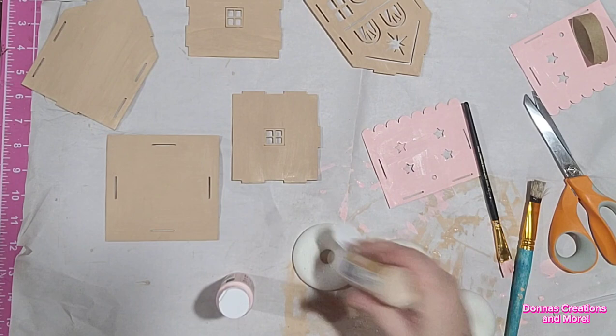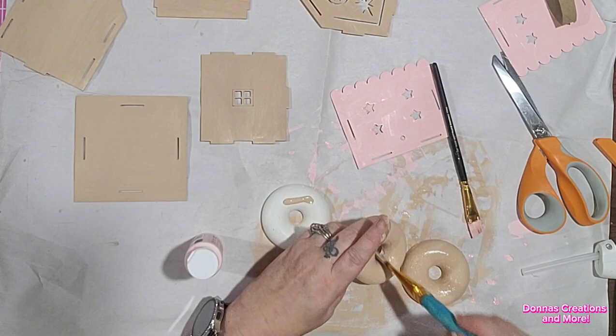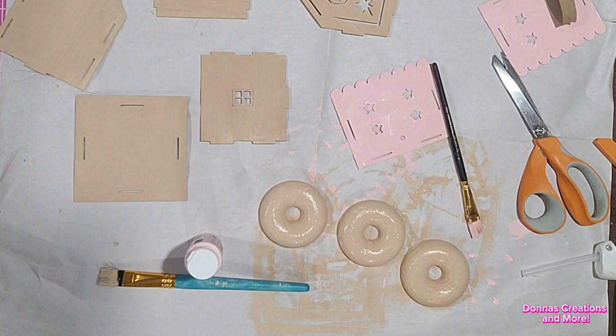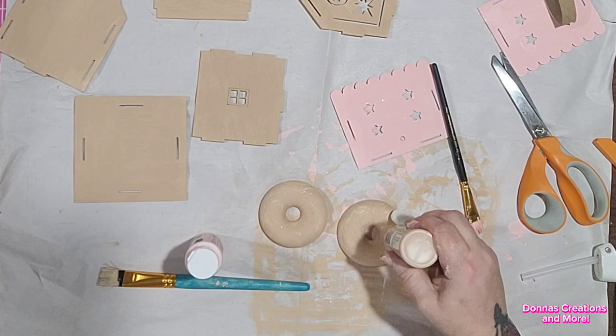Here I have 3 donuts I made out of plaster of Paris. I'm gonna give them the coat the same color paint, so it all matches. And right now we're working on the locomotive part of our train. So I'm going to give that a quick dry, and you'll see that through the whole video. Give it a quick second coat.